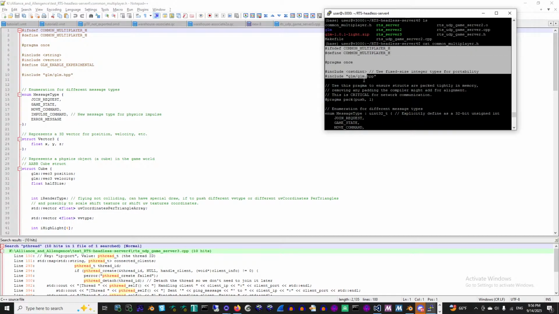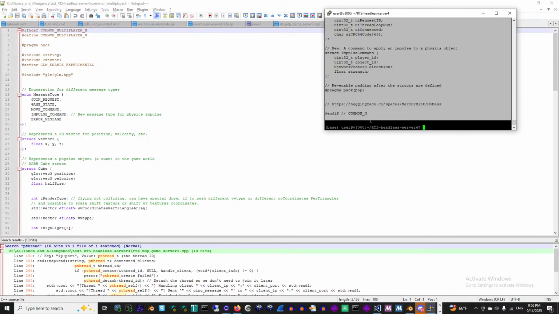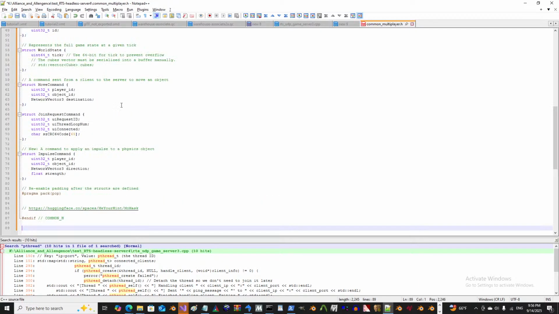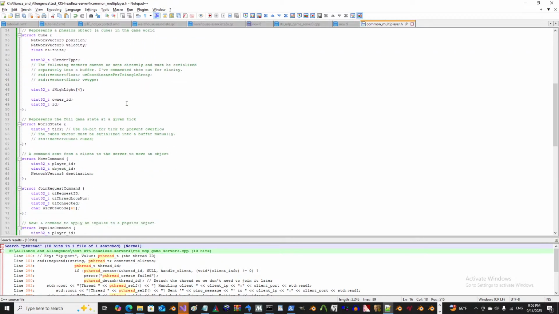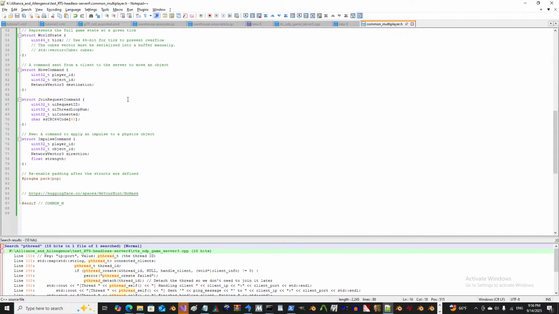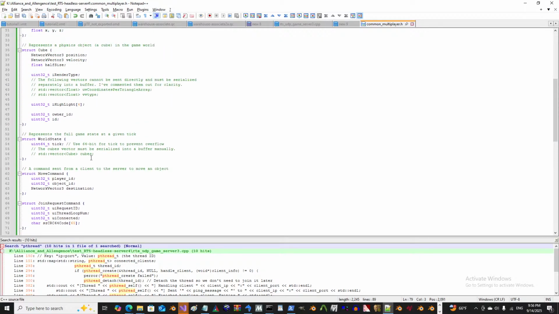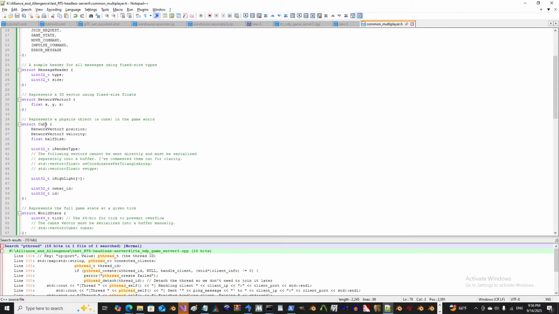Let's do it like this: cat common_multiplayer.h, copy paste it, override. Alright, so we have our cubes.